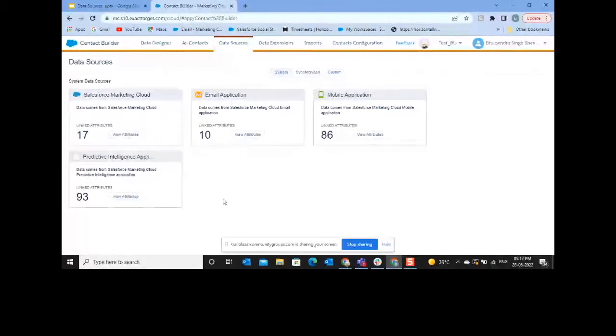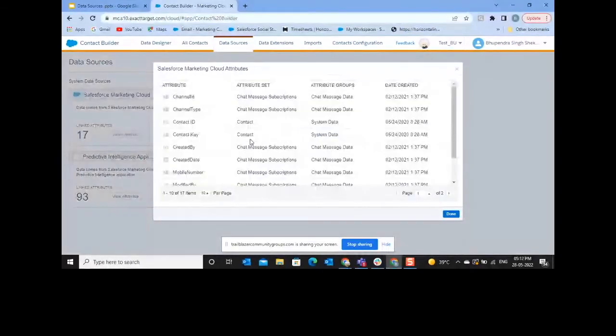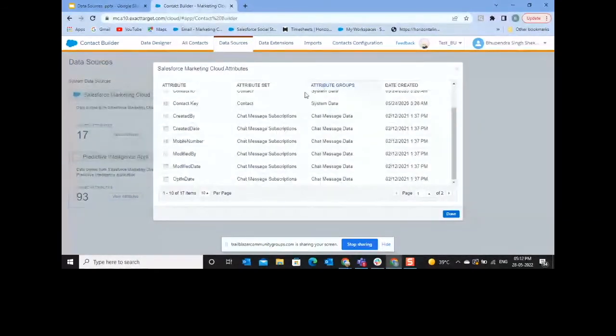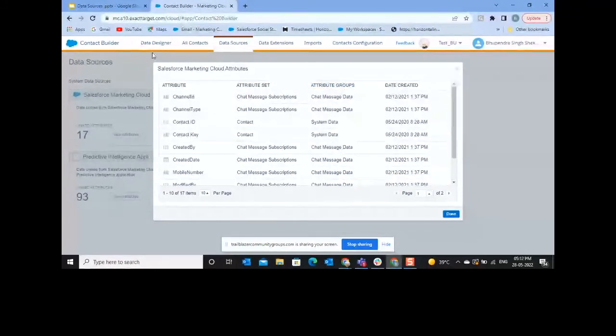You'll find mainly Salesforce Marketing Cloud, email applications, mobile applications, and predictive intelligence application structures here. When you click on these to view the attributes, you will see what attributes it holds and which attribute group it is coming from. These attribute groups are already there in the data designer, as I showed you just now, and they are created by default in your Marketing Cloud business unit.